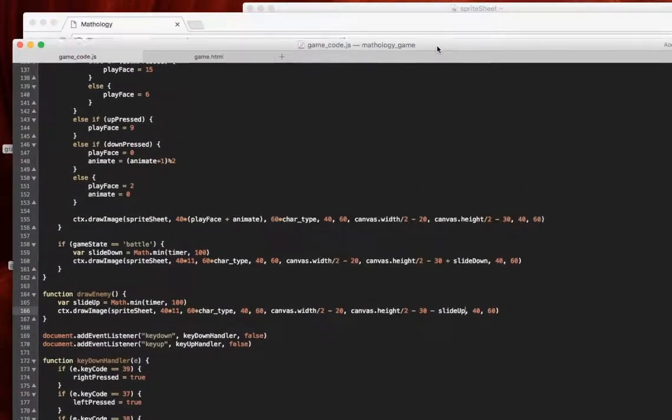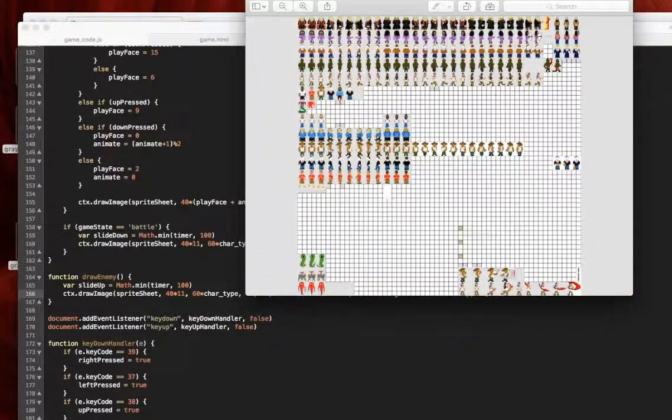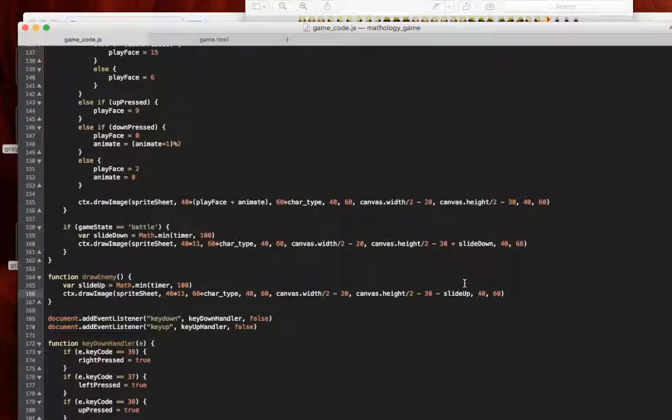Let's see, what happened to my graphic sheet? Did I close it? Here's our sprite sheet. We want to draw some kind of enemies. So I've got some enemies down here at the bottom. See if I can get that guy. So this is 1, 2, 3, 4, 5, 6, 7, 8, 9, 10, 11, 12, 13, 14, 15, 16, 17, 18, 19. I counted 20. I don't know if I started at 1. I'm going to guess it's like 19. So going down, instead of 40 times char type, we're going to do 60 times 19.